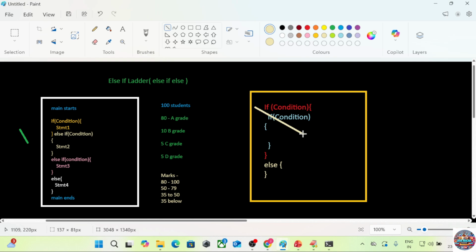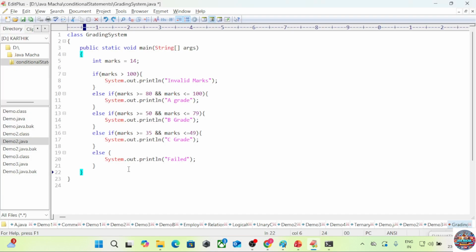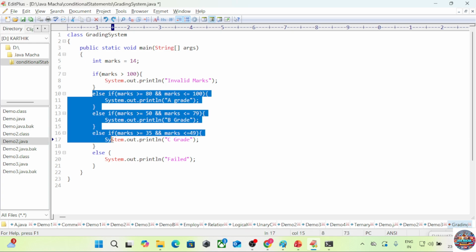Please write one example, and if you are not getting much clarity on the nested if statements, comment below so that I'll explain it one more time very clearly. I hope you guys understood this nested if statements. So please write one example for this nested if statement here. You can convert these multiple if statements also into one nested if statement, multiple nested if blocks you can create. So try to do it and comment below.